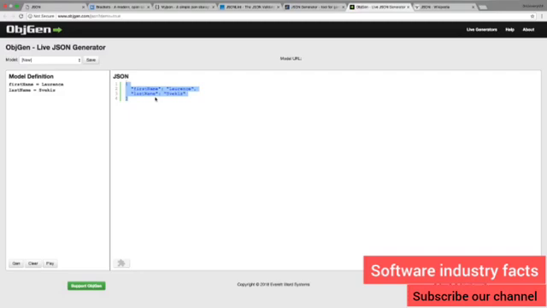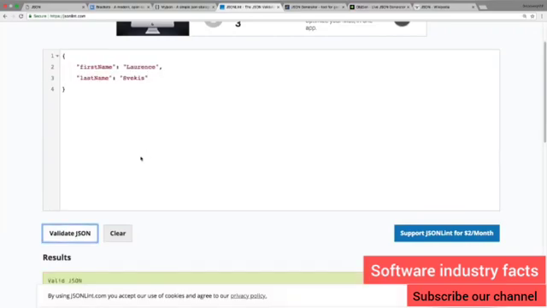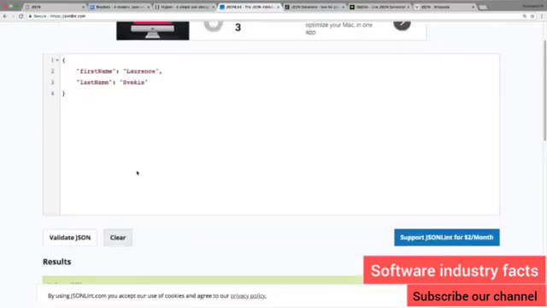And as you can see as well, JSON is human readable, so it really makes sense. And this is one of the reasons why everyone loves using JSON, because you can clearly see what data is contained within here. So we've got your first name, your last name, and of course if I take this and place it into the lint and validate it, we see that it is valid JSON. So we've got the valid JSON over here.